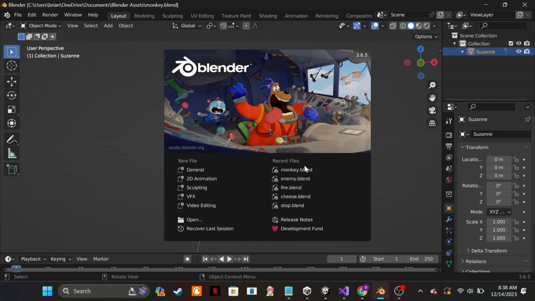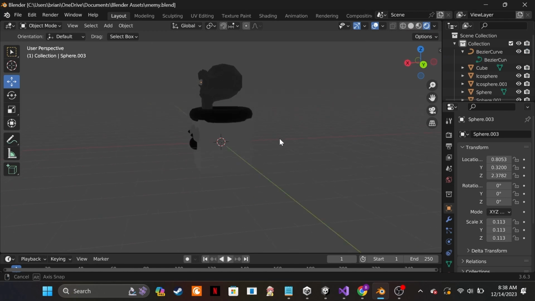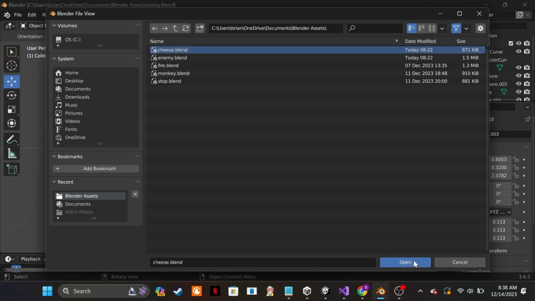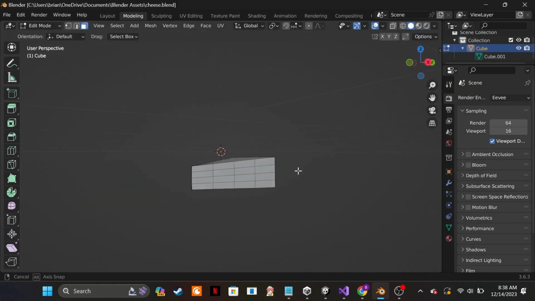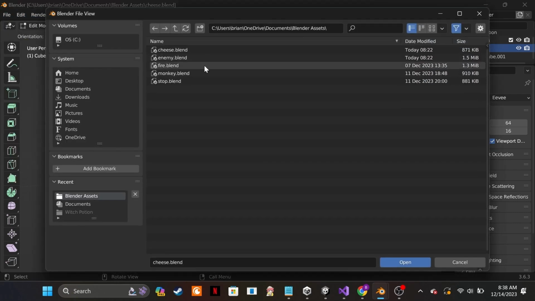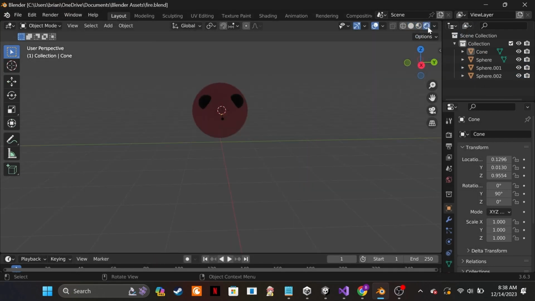Okay, so for our next communal objective, I've opened up Blender here to show the 10 assets that I made. Here we see one of our enemies in the game. Here's the cheese one, since our main character is supposed to be a mouse. It's basically just a triangle. Here's one of the other enemies.